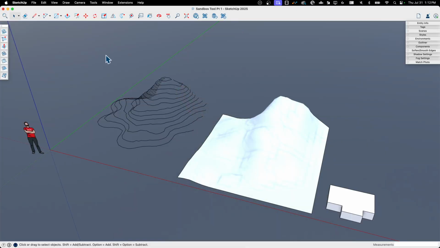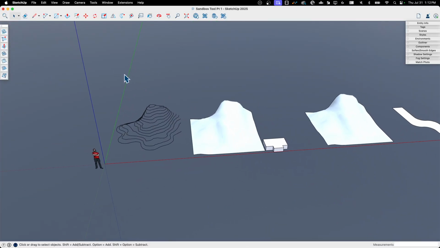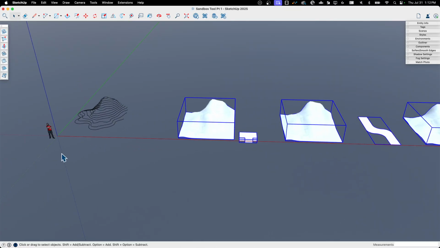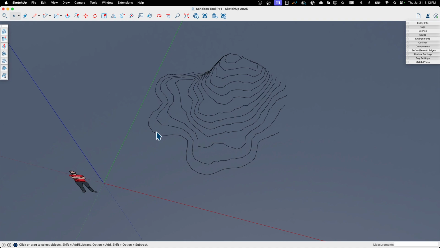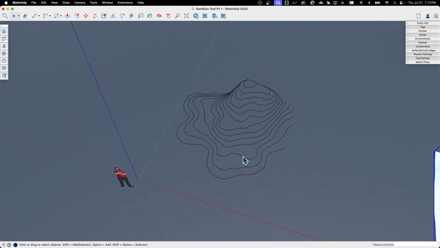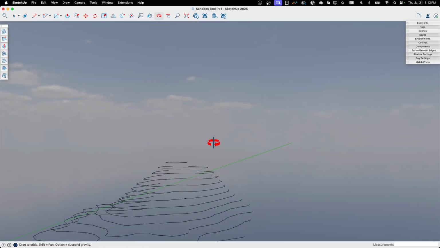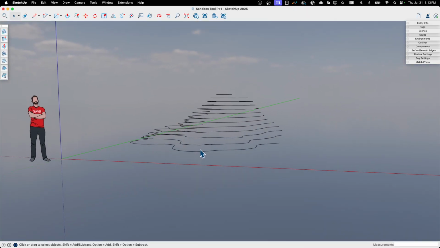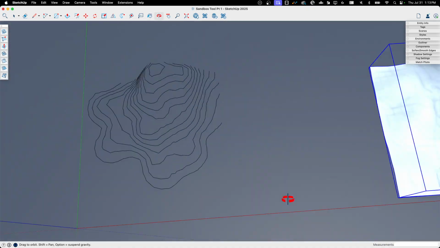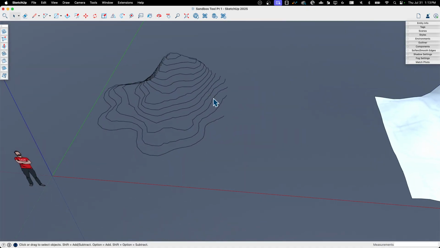All right, so here is our tools. I'm just going to scoot some of this over a little bit, give us a little room to spread out. We're going to start with from contours. So I have some contour lines that are just sitting here. You can see there, it's about every 6 inches or so, they step up and then there's a different outline. You can kind of see in 3D space what that will end up making.